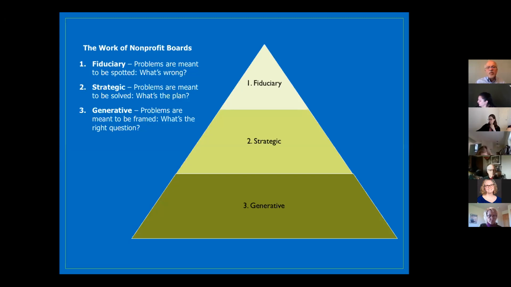And then the second one in this problem-solving mode is strategic, where problems are meant to be solved. So I've gone through the fiduciary and we see that our cash flow is falling behind where it should be. What can we do about it? And this is what boards do. Again, Pam said an interesting thing too, that fiduciary is not as exciting as some other work, which I agree. Boards think, well, we listen to reports, but I loved her solution to that, which is building questions into the agenda. But what I want to point out is the fiduciary work, and somewhat strategic, but really fiduciary, and I use this example all the time. It is so critically important.